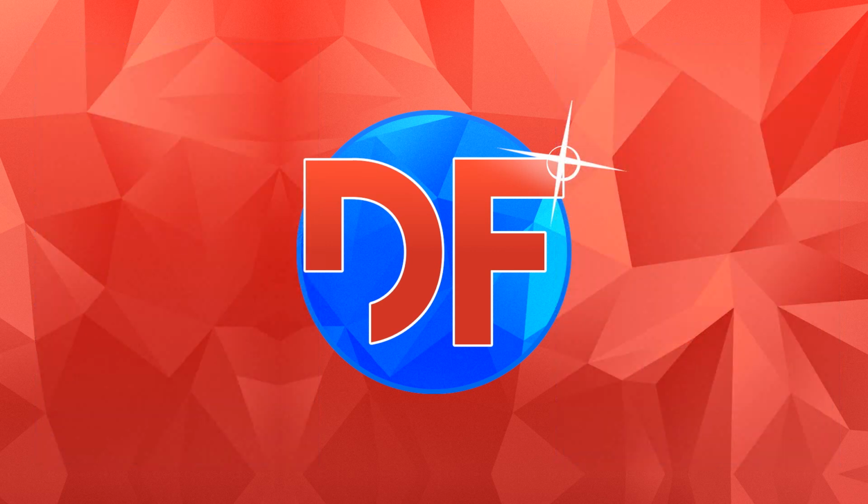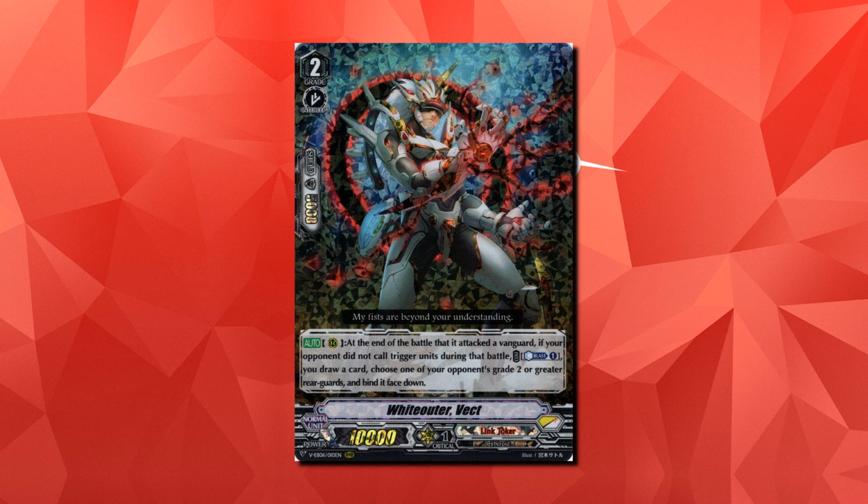So let's take a look at some of the supporting cards that don't really support Brant on its own. It just adds to this mind gaming mechanic, even though Brant itself isn't mind gaming. It's just like, well, if you get lucky, you didn't actually get lucky. So White Outer Vect. Vect is definitely a very good Grade 2. End of the battle, he attacked the Vanguard. If your opponent didn't guard with a trigger, then you may Count +1 to draw 1 and bind one of your opponent's Grade 2 or greater rear-guards, face down, of course.